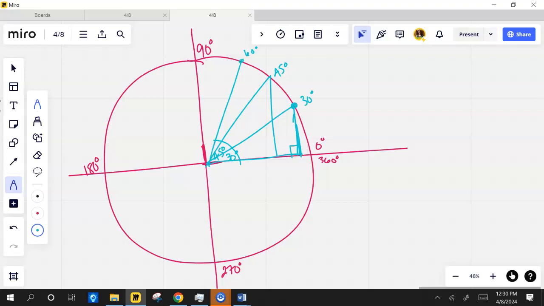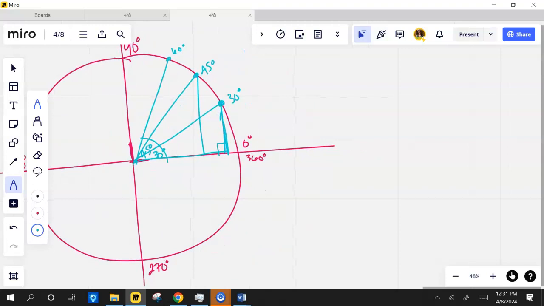Now, we call this the unit circle. The reason we call it the unit circle is that the radius of the circle is 1 unit. What does that mean? That means from the center of the circle to any point on the outside of the circle, it's 1. So I'm going to pull this triangle out here so we can look at it a bit. I'm going to do this 30-degree one first. Now, if the unit circle has a radius of 1, that means my hypotenuse is 1.